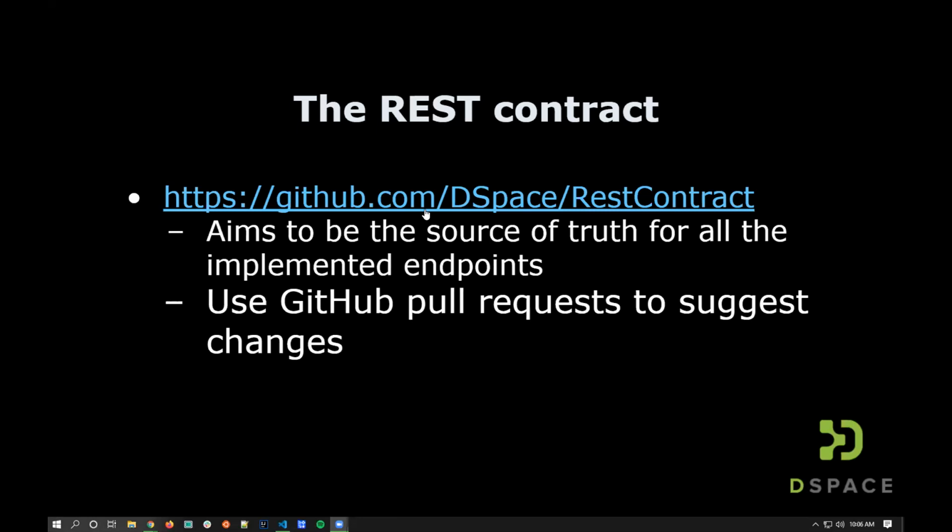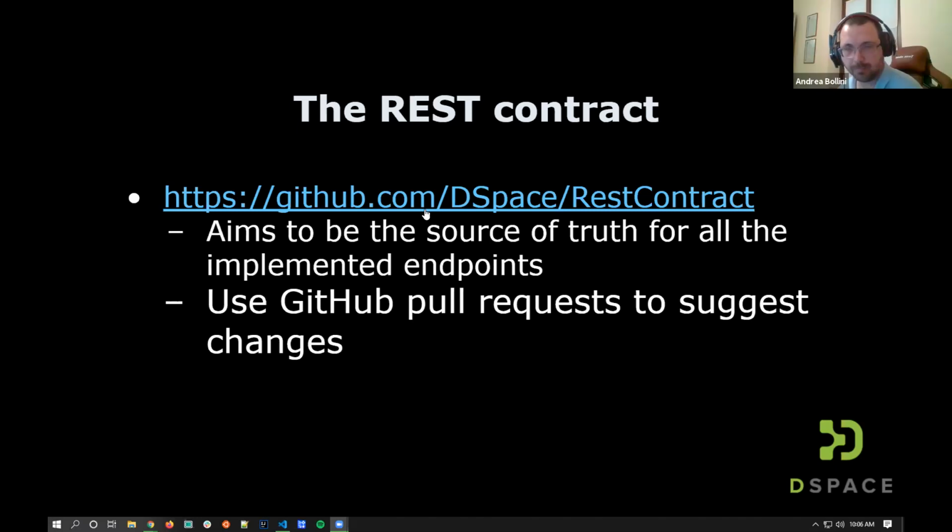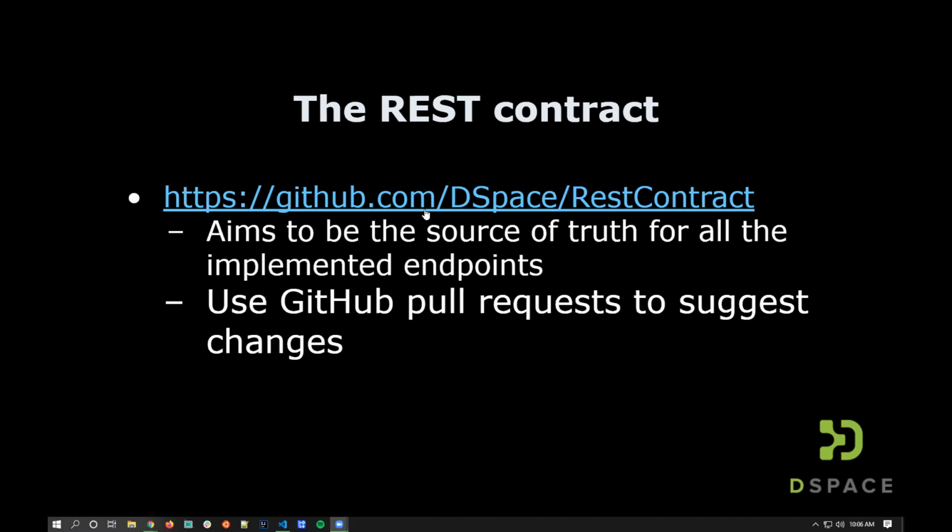The goal here, as he noted, is that this aims to be the source of truth for all of our endpoints. We are confident that it's not 100% perfect yet, but we are working towards getting it better and better. So as people have questions on the REST contract, you're welcome to ask them through GitHub issues there, and we can enhance the contract and improve it as you're learning how to use that contract.